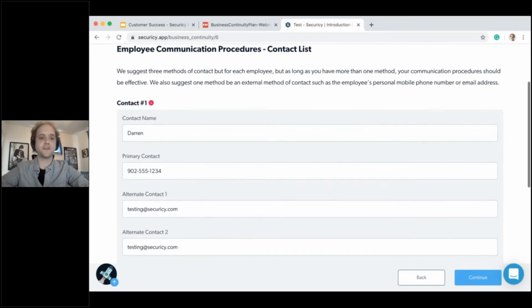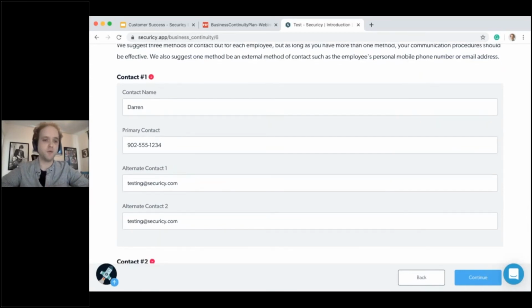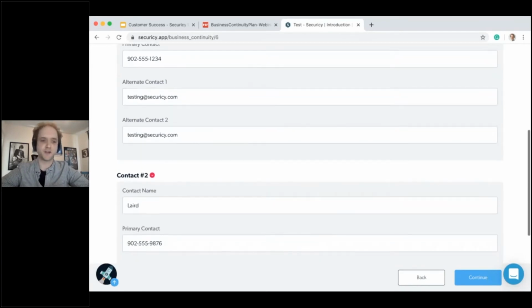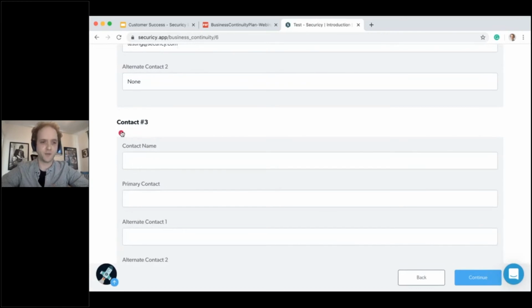We're listing out each individual employee. I've just included a few examples here as it is specific to your organization. We always suggest having 3 means of communication. Having more than one is always preferred. Then we list out each individual employee, their primary contact, alternate contact, and their secondary alternate contact. And then we can continue to add in other contacts here as well.